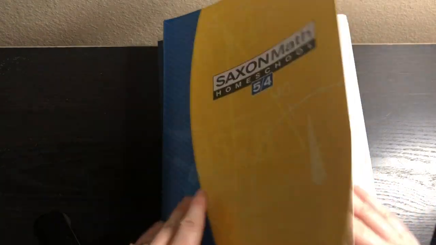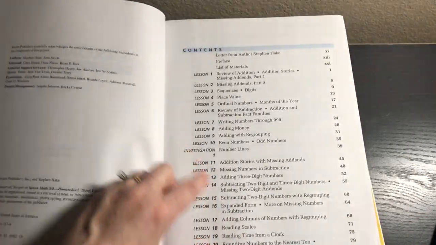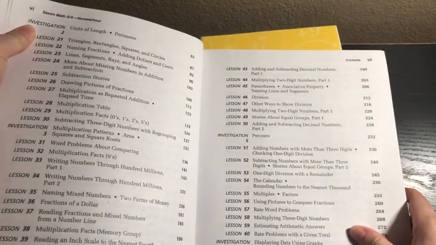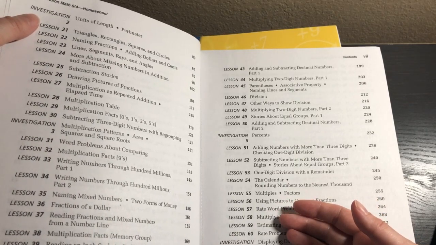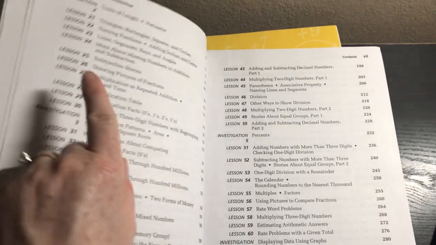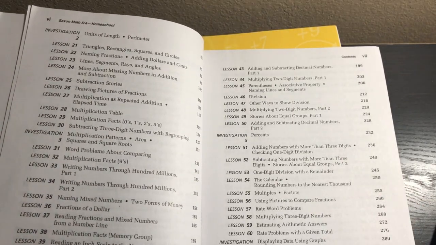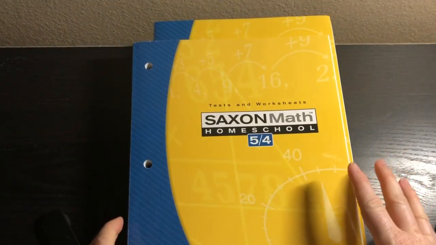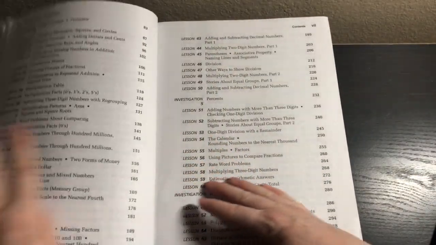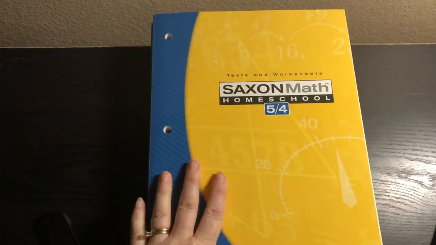About the investigation: basically you do lessons one through ten and then you have a test. Let me go to the contents. There's an investigation after every 10 lessons. So you see after lesson 20, investigation. So test after every five lessons once you've done the first 10. But then you're going to have an investigation after every 10. Notice that in the contents it doesn't say take your test after lesson 25, but there is a test there. So you have to keep that in mind and know when to give those tests. Basically don't forget about the tests. The testing schedule is in there, but it doesn't say after lesson 45 give test. So you just keep going if you forget.